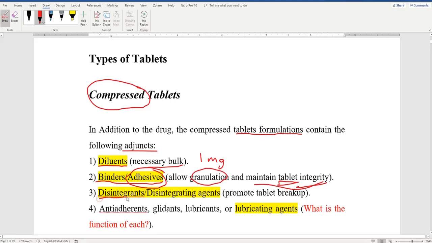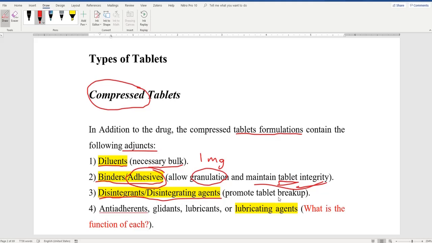Type number three is the disintegrant or disintegrating agent. And we talked about this in capsules, where we needed to use super disintegrants in the case of capsules. But for tablets, do we need to use super disintegrants? Otherwise, it will not work? No. In this case, we can use either normal disintegrants that have been known for a very long time, and they will work. And we can also use the super disintegrants, if you remember, like croscarmellose, crospovidone, sodium starch glycolate. These super disintegrants can still be used in tablets to give fast disintegration.